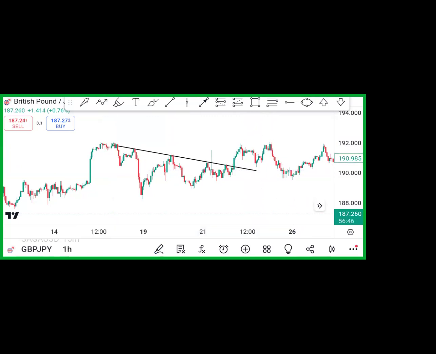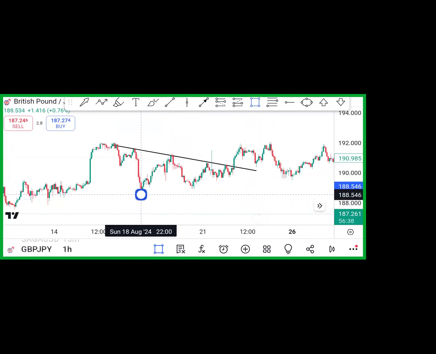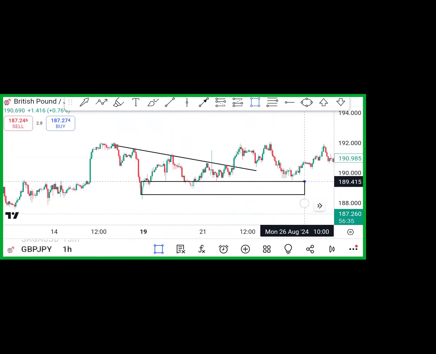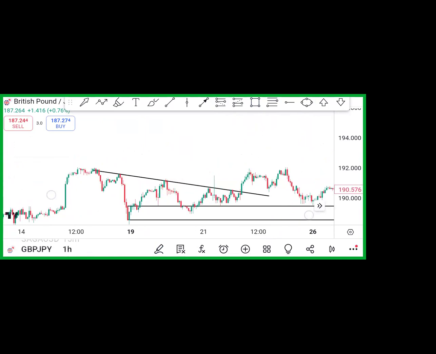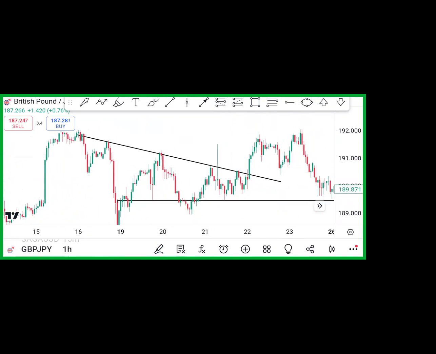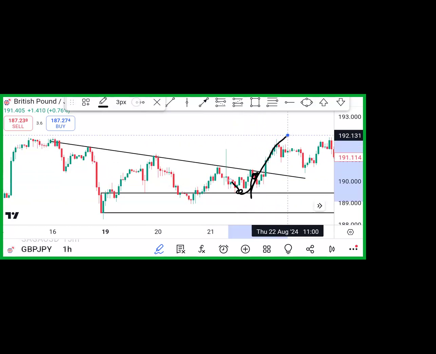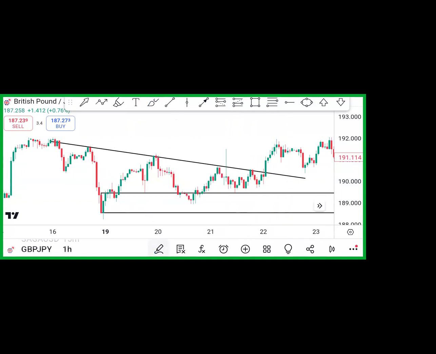Now, automatically, once the price has been bearish, what do you want to do? You want to start marking out your strong demand levels. So I'm currently having a demand level at this area right here. Now, what am I expecting? I'm expecting the price to go up. Once the price gets to my demand level, I'm expecting the price to go up and then clear out the trend line liquidity. Now, did that happen? The price already got to my demand level, and the trend line was already here. So the price got to my demand level, then went up to clear out the trend line liquidity.